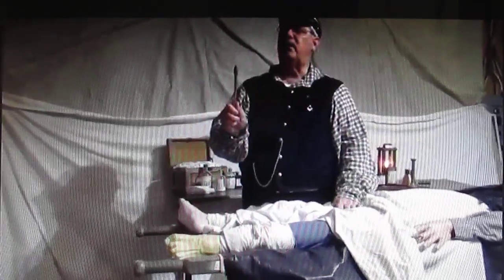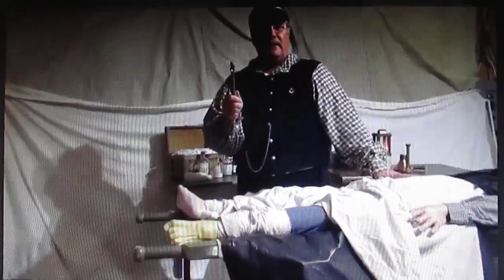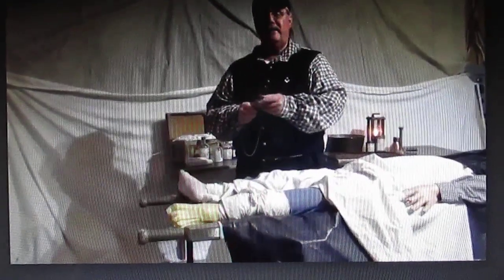And we have a 57.7 caliber mini ball. Now this one looks fairly pristine. A mini ball goes roughly 3 football fields. Now if this was a hexagonal mini ball, 6-sided, you could shoot that 8 football fields. In this case, it went probably 3. It was at the end of its trajectory when it hit this leg. And hopefully, we're going to find that the bone itself has not broken. So we'll get rid of this.